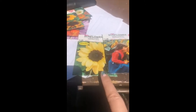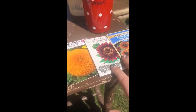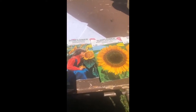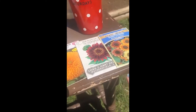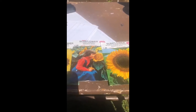So these are all non-GMO seeds, and that's very important because we want to make sure we're doing things that are not going to harm our pollinators. GMO seeds typically have a gene in them called Roundup Ready gene, and they actually make the intestines of bees and other pollinators explode, and it's actually one of the main contributors of colony collapse because they carry that pesticide back to the hives and infect the rest of the hive.